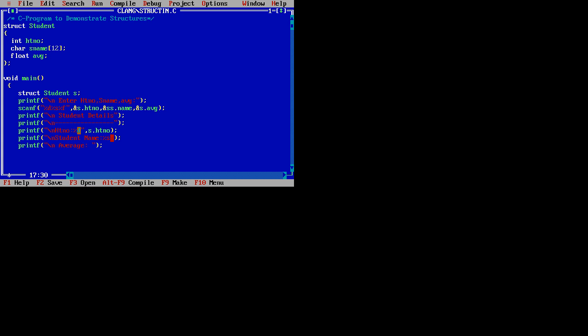S dot name. Coming here, percentage F we will take, S dot AVG. So this is finished.